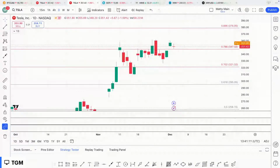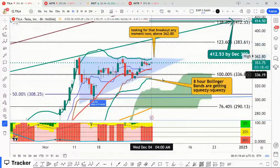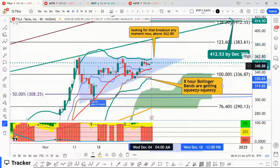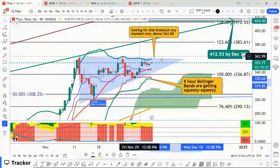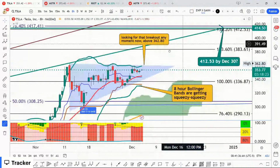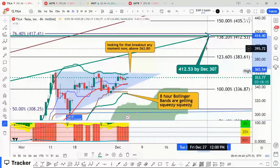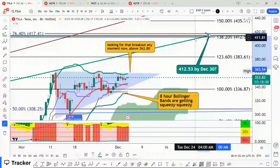Indeed. Go ahead and pull me up here, and I'll show you what I showed fans last night, that the 8-hour Bollinger Bands for Tesla are getting squeezy, as Kat would say. Yeah, it looks like it is ready to make a big move higher. With this triangle with a flat top like that, it's all but a foregone conclusion that price will squeeze out of the top of this flat triangle. So just like the last 3 times, I'm simply looking for it to retest the all-time high. It might asymptotically approach the 414.50 high but miss it the first time, not be able to get it, and then we might get a little bit of support testing. It probably will just build a base under it and then push out.